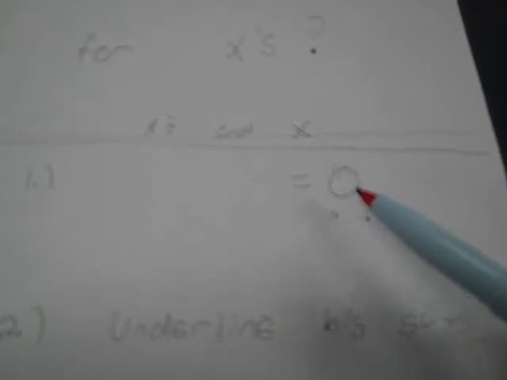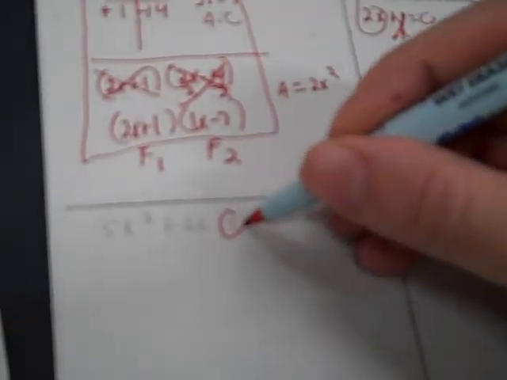Okay, my next one's a little bit pain in the butt. How many answers are there? Well, you see we have an x to the power of 2, so that means we're looking for 2 every time. Okay, what do you have for actual x's? Okay, you've got x squared, and you've got regular x in there too. Okay. So I'm looking at this problem here. Equals 0. Well, that's a problem. We don't have the equals 0.